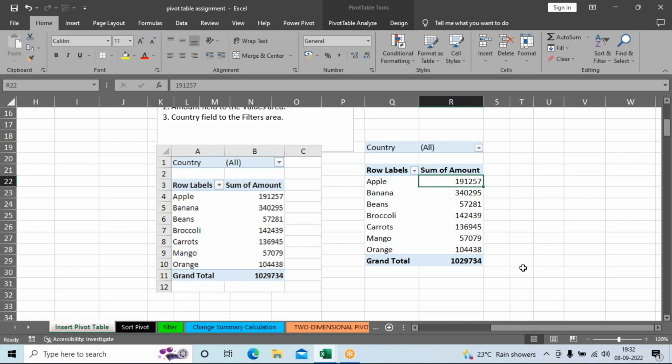Bananas are exported more. Banana is 3 lakhs, and this one is only 1 lakh something. Banana is highest. Okay.